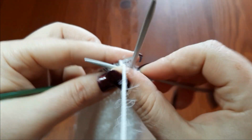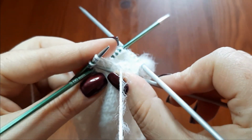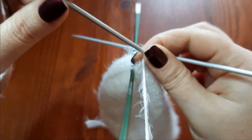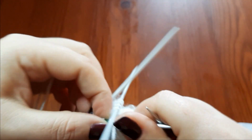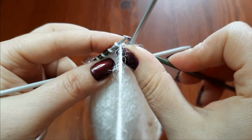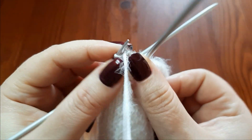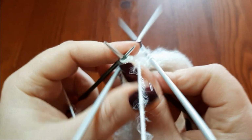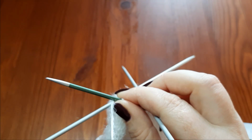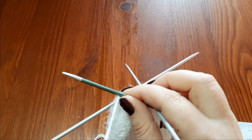So knit 1, knit 2 together, knit 1, knit 2 together, and again knit 1, knit 2 together, knit 1, knit 2 together. This was row 14 of our decrease, the last row.